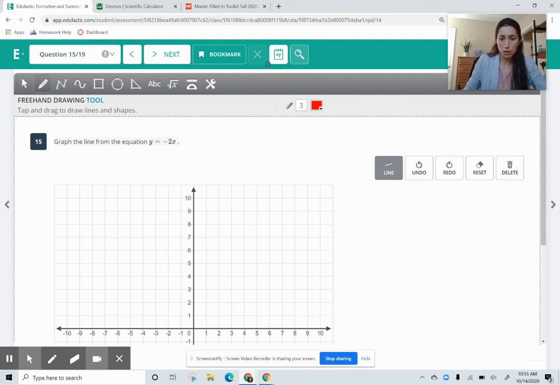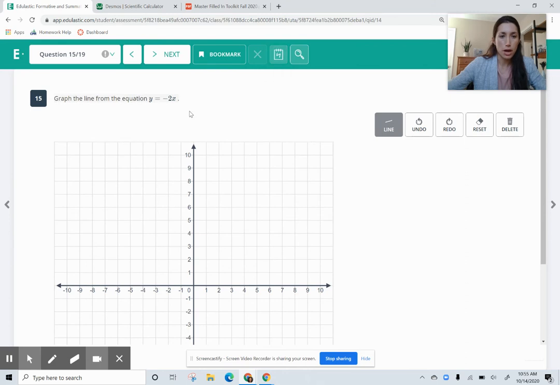so we've got our b is 0. You can almost imagine there's a plus 0 here. And then your m is -2. And it's like -2 over 1. So it's down and to the right. So let's go off the scratch pad. We'll get our line, put a first point at 0, down 2, right 1. There we've got our line.